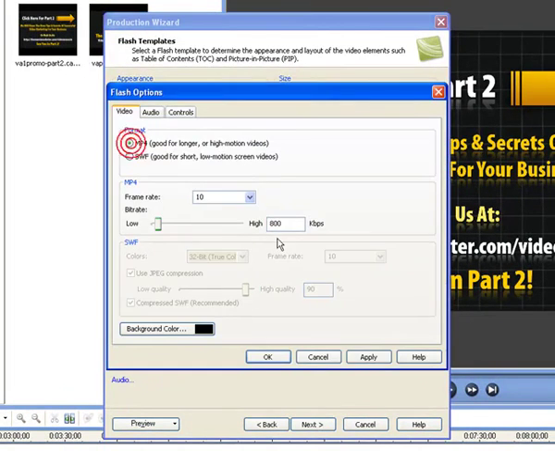Click on Flash Options. Make sure for YouTube it's MP4. There's not a lot of motion, although we do have some fade, so we can put that at 15 frames per second. And we can leave it at 800 kilobytes per second if we want to, because remember, YouTube does normal quality and then a high quality version. And the high quality version does take a wee bit longer to format. So you can leave it at 800 kilobytes to give it the maximum amount of data to process and convert for its high quality version, or you can even knock it down to 300 if you want to. That'll give you a smaller file size, and it'll still be very high quality on Google. So we're going to leave it at 300 now, just for sake of argument.